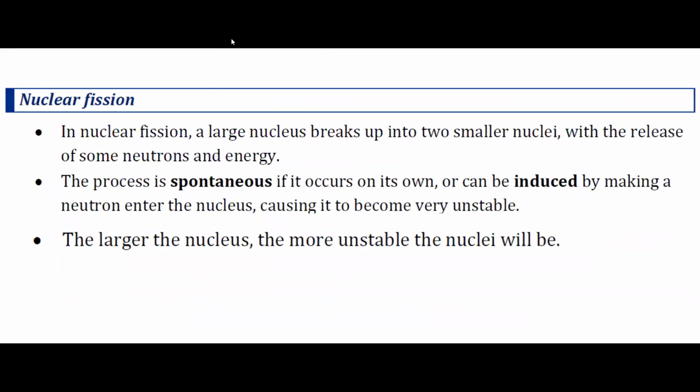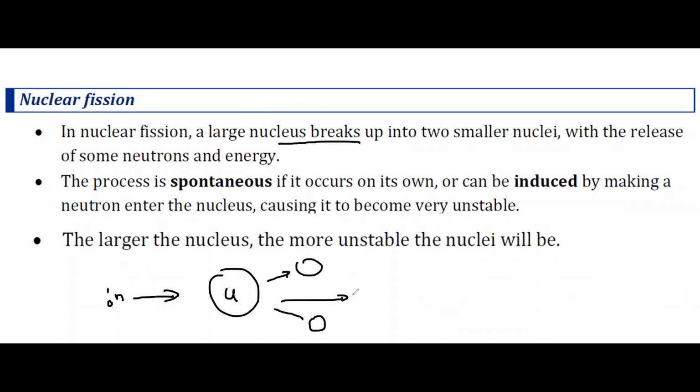So what happens in a nuclear fission reaction? In a nuclear fission reaction, a large nucleus breaks into smaller ones, and it releases energy and some neutrons, and it is always like a chain reaction. So you have a large nucleus, you target it with a neutron, it breaks down into lighter nuclei and further gives out neutrons, and these neutrons initiate another fission reaction. So that's why fission is a chain reaction.